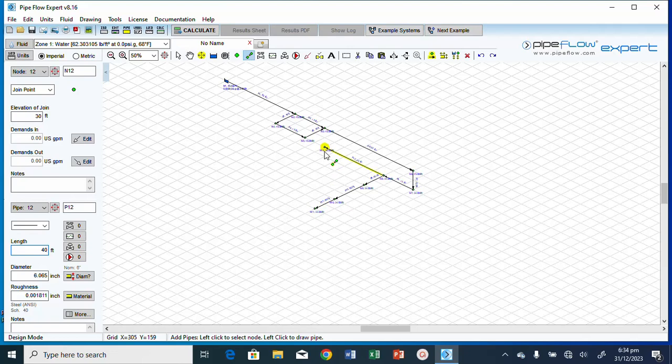Now we need to draw another line from here to here. Now the length of this pipe is 4 feet. It's supposed to be 4 feet.